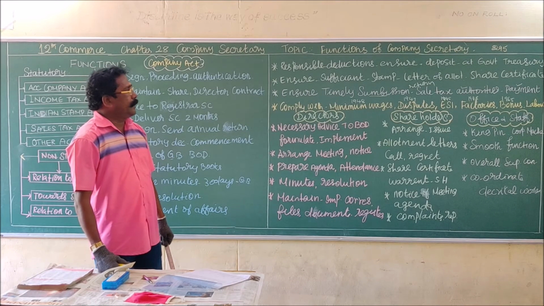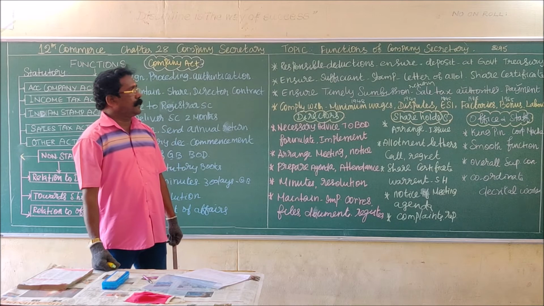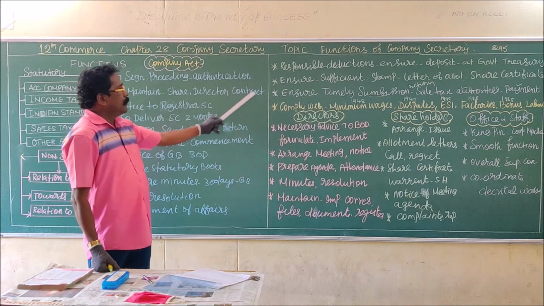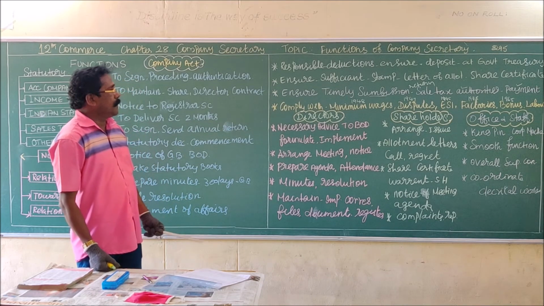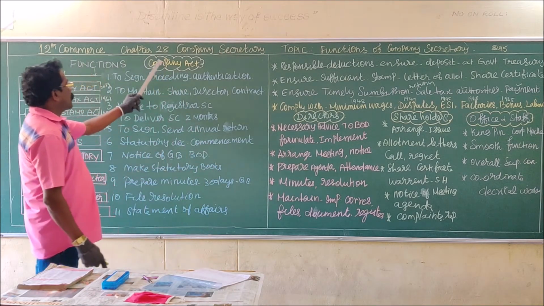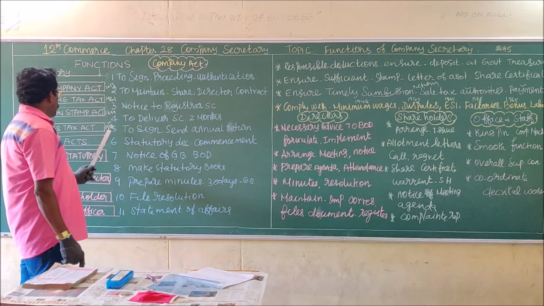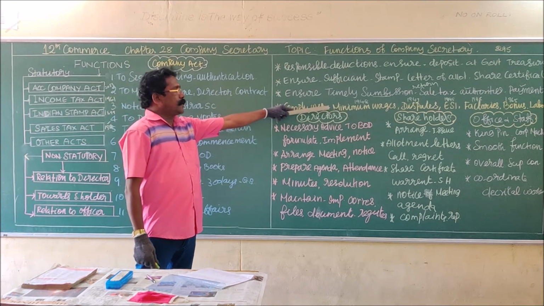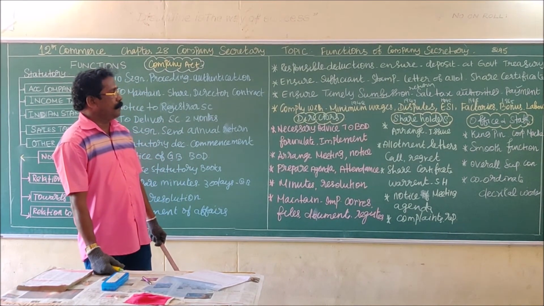So the Company Secretary fulfills all the duties or functions as per the various statutory provisions. These provisions have to be fulfilled by the Company Secretary as statutory functions. Statutory functions: 2013 Companies Act, 1961 Income Tax Act, 1899 Indian Stamp Act, Sales Tax Act 1956. Apart from these, various other enactments also require the fulfillment of functions by the Company Secretary.